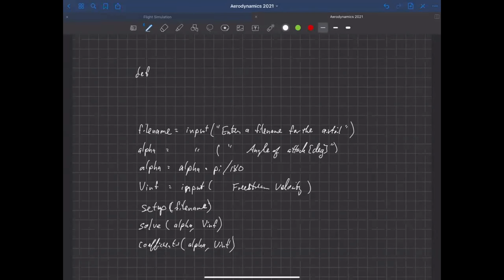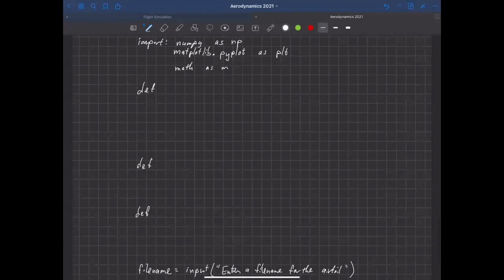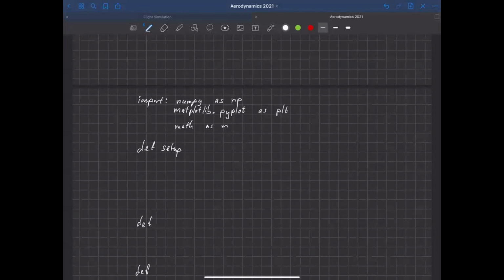So, okay, let's talk about this setup definition. We've got something called setup up here, and it's going to take in a file name. And so what does setup need to do? Well, it needs to open that file name. So the way I would do this is call something called np.load. So remember, np stands for numpy. I pulled in this numpy library as np. So inside of numpy, it's got this function called load. And I'm going to pass in the file name.